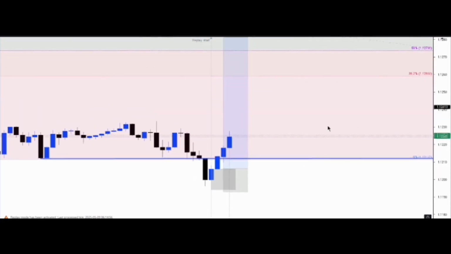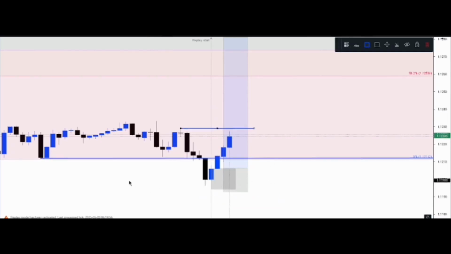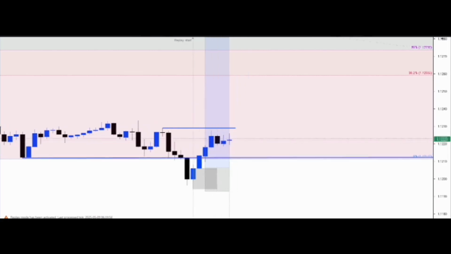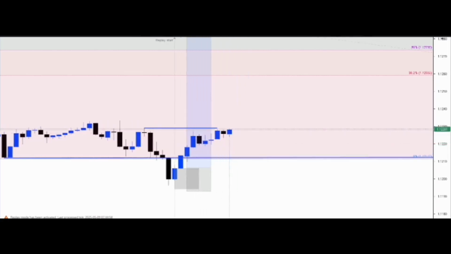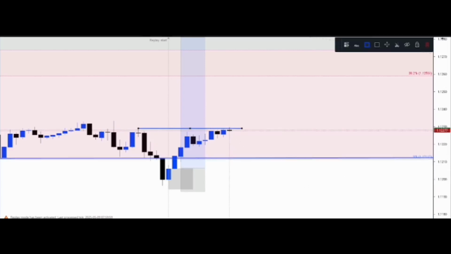The second way is this: you need to wait for price to take out this high here. Very important. If price takes out that high and closes above, you want to wait for price to come back down and tap into any fair value gap. Please follow me carefully. So let's continue to advance price. Let's look at what's going on here. Look at that. What happened there?